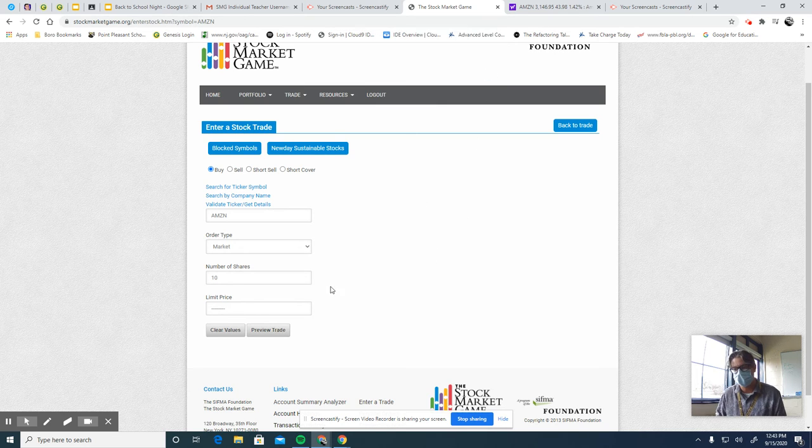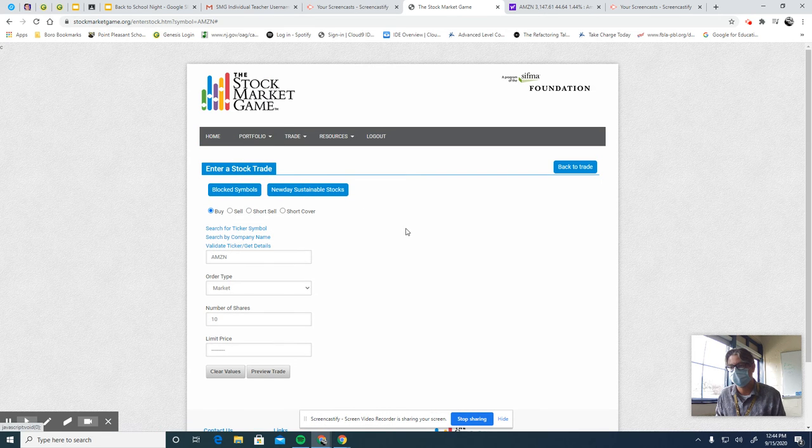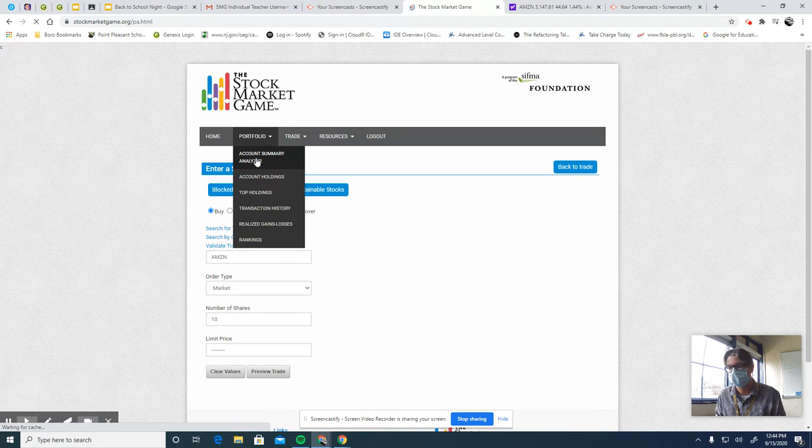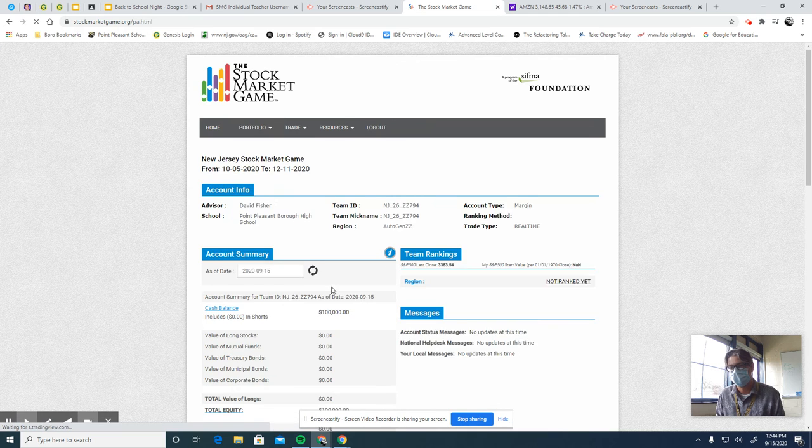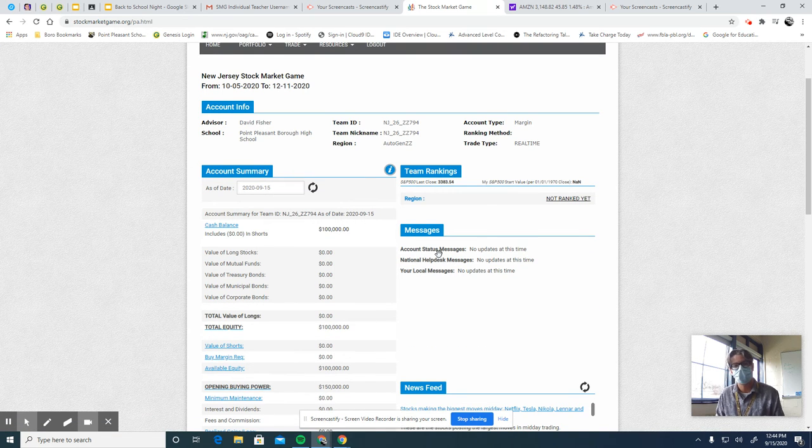Now you can see I got a pop-up that says the game hasn't started yet. If the game was already started, it would just go to the next screen and it would say confirm trade. You put your password in again just to confirm that you want to buy it and you hit buy. And that's it. Now the game is based on real life, but it updates overnight. So if I bought this stock today and I went right back to my portfolio summary, it's not going to be there yet. But when I check it tomorrow, it updates overnight and you'll see all of the changes.